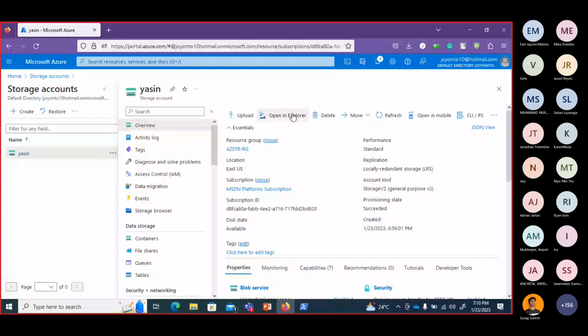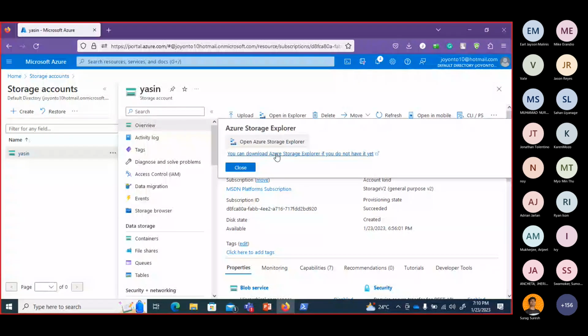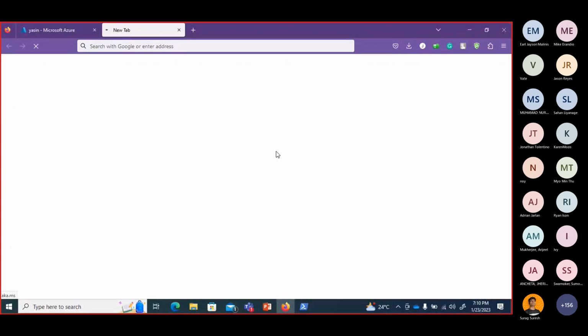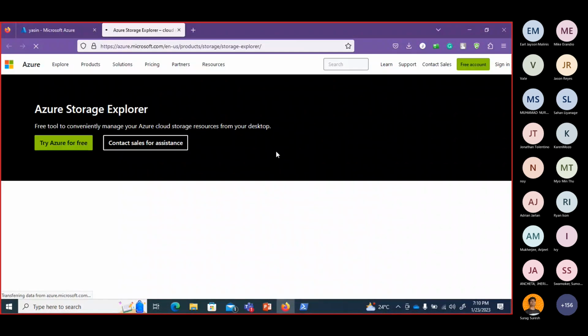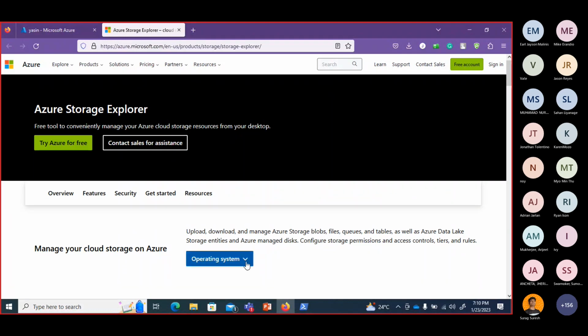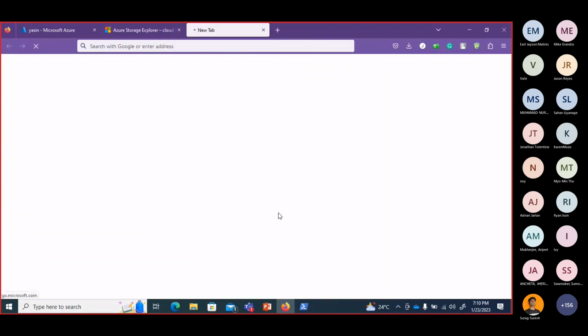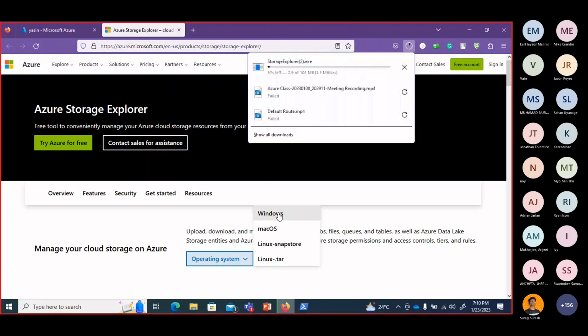This is a component with which you can easily access and manage the resources of storage accounts. So click here. It will ask you to download something, a component. You can choose the operating system, Windows. So Storage Explorer is coming here. Just wait for the download.